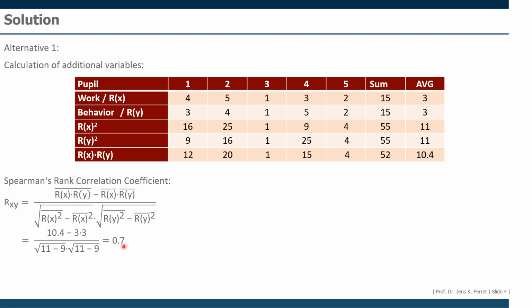This tells us two things. First off, it's a positive relation, meaning if we have a student who has a higher or better rating in work ethics, we can assume he also will show better behavior. On the other hand, if one student shows bad work ethics, he usually will behave worse. That makes sense. However, this could also work the other way around, because rank correlation, like correlation in general, doesn't tell us anything about the causal relationship.